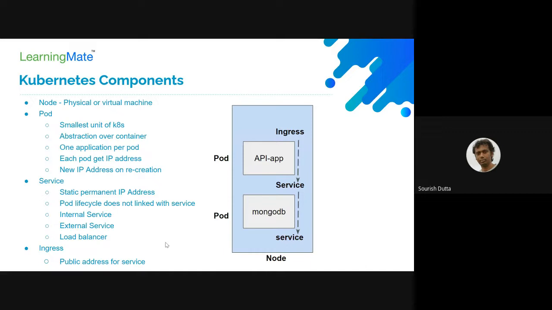But again, those IP addresses are private for services. So to access from outside, what you require on top is another abstraction known as ingress. In ingress, you can put ingress rules, like which port can be open or which subset this particular service will be available on. So ingress receives the outside traffic, and then that is forwarded to the service, internal or external, and then they are able to communicate.